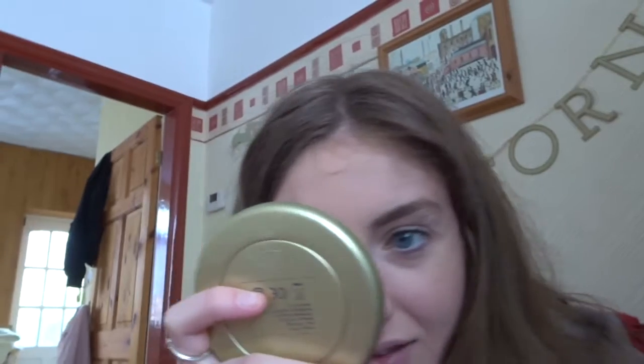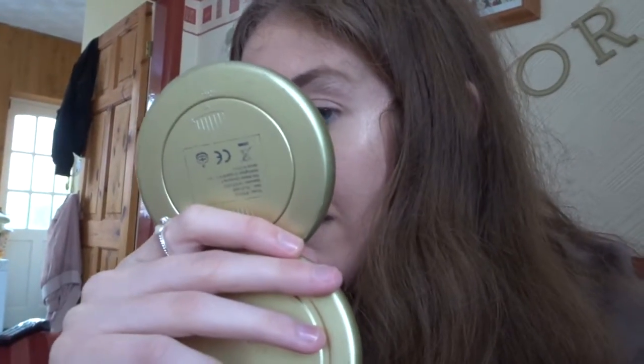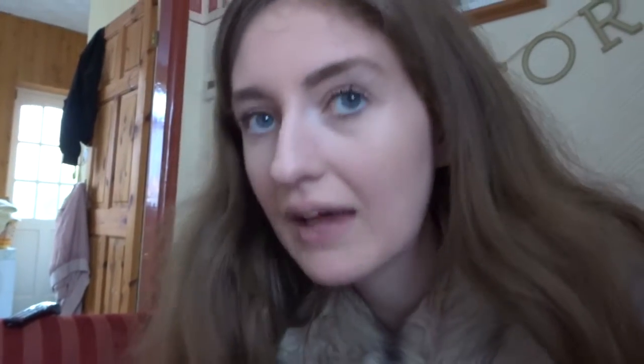Here's my next update. For some reason the foundation has come off around my eyebrow area — I think that might be because it was raining outside. Apart from that it hasn't really clung to my pores. I can't say the Porefessional side actually looks any different from the other side to be honest. I like the colour — it's just literally where it's come off around my eyebrows that I don't understand. It's now almost 4 o'clock, so it's been on for pretty much six hours and it's doing well.